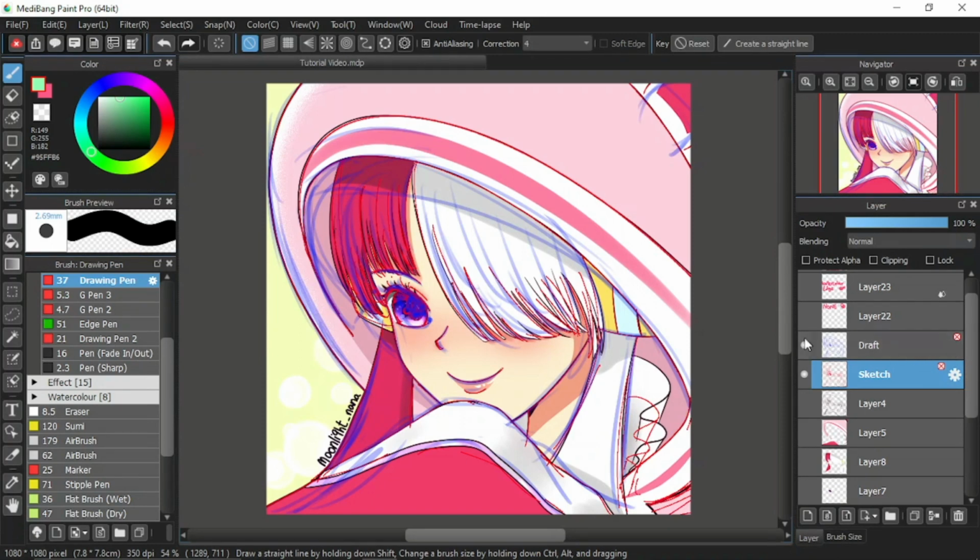Right now, as you can see on the canvas, the blue lines and the red lines are still visible to the eye, right? You can still see it on the canvas. And so when I save this drawing as a JPEG, what do you think will happen to these blue and red lines? Okay, so let's try it out.